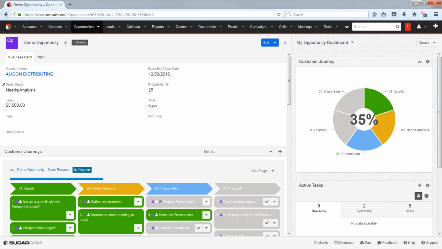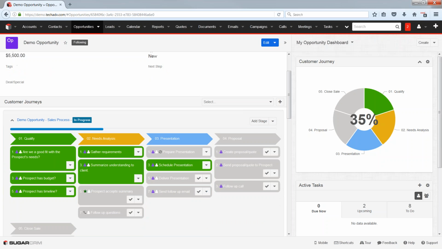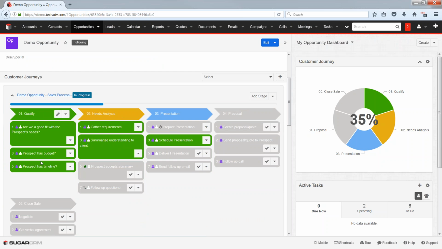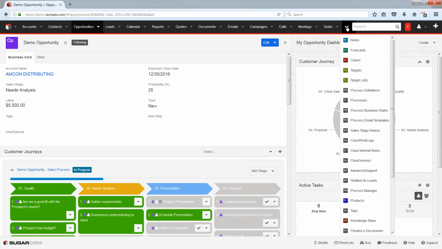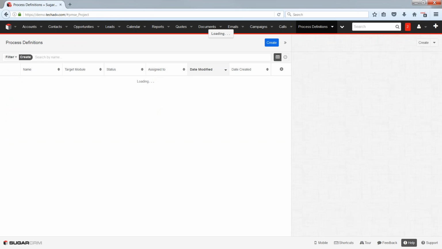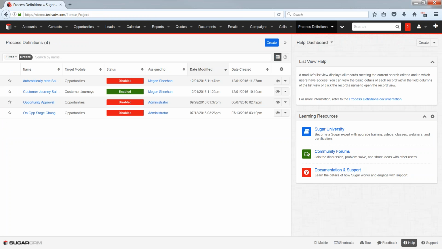So this opportunity has automatically been moved to the needs analysis stage because I completed everything in the qualify process, and I've moved into the needs analysis step of my process. Now, we did that with a Sugar workflow process, or process author, or advanced workflow, depending on which name you've heard. This is Sugar's new workflow tool that's available in Enterprise and above.